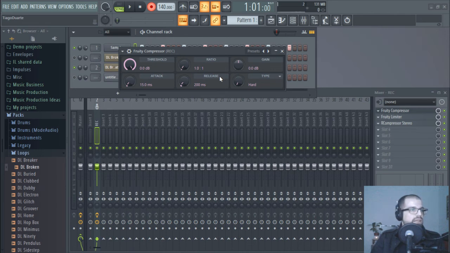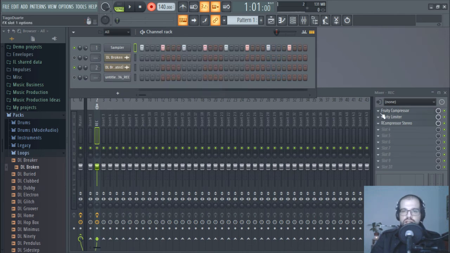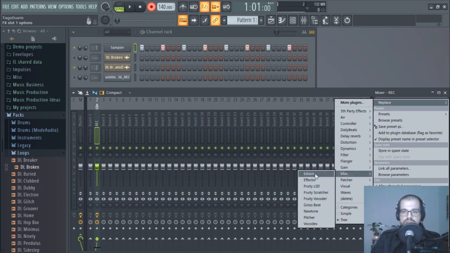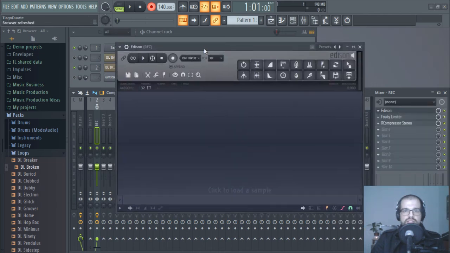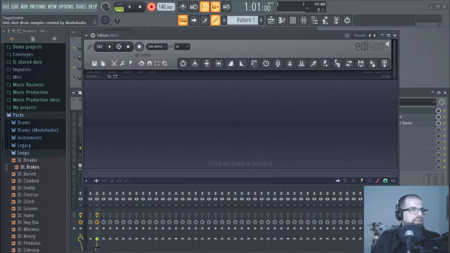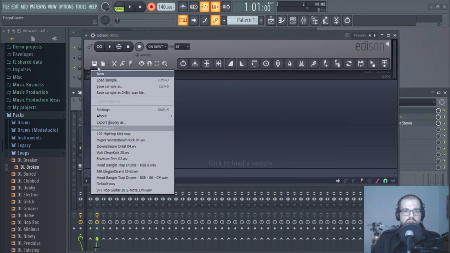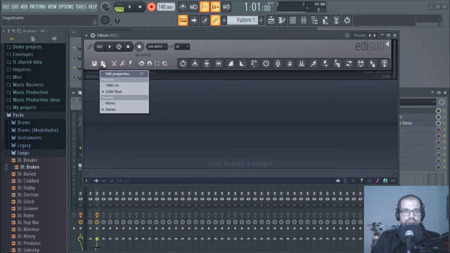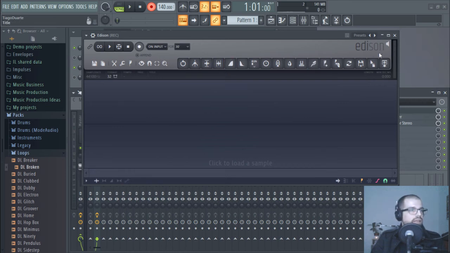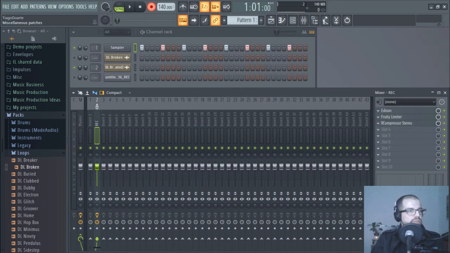So we now have also a new version of Edison. So let's go replace this one, MISC Edison. It has some improvements. It looks the same, but let me see. 24-bit file export options. So now we can export, save. Okay, so save file as. Okay, here 24-bit wave, which is more handy. SliceX also has some new features. Let me see what else.